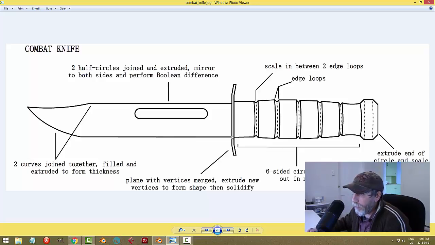And I'm also going to do this part here a little bit differently as well. You could just use a cube and just extrude it out and bend it, that kind of thing. I'm going to do it differently, so I'll show you that. All right, so very similar to his version of doing it, and of course he's the inspiration for it, but with a little bit of my own personal touch to it. So let's go into Blender.